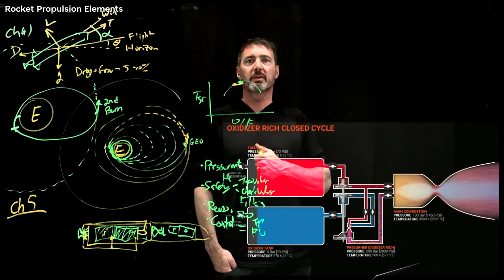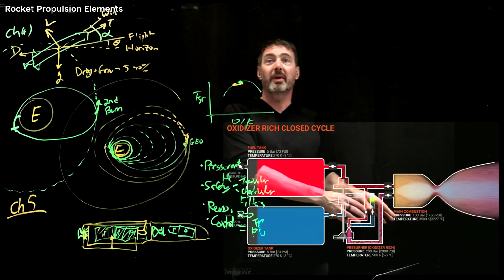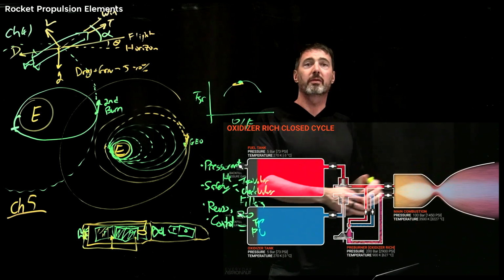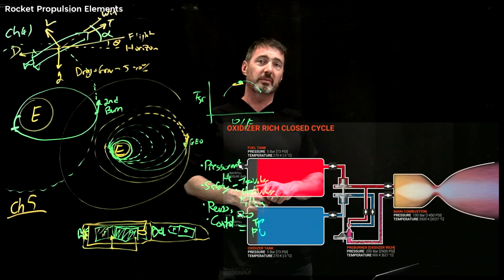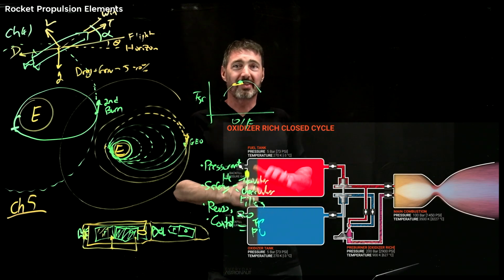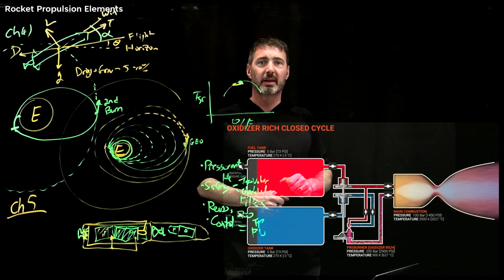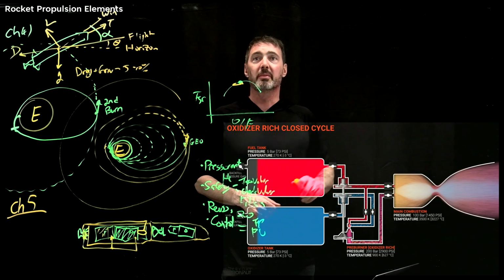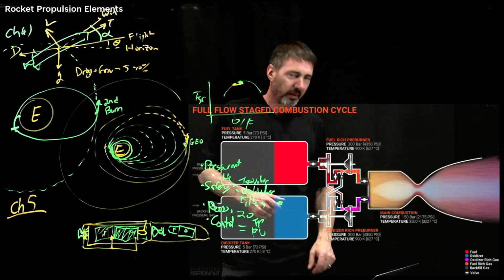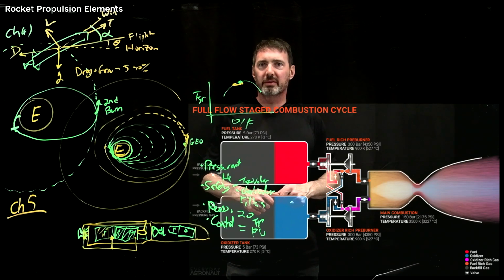So the oxygen-rich staged combustion cycle is closed cycle. You are not dumping anything overboard, so it's actually more efficient. Not only that, you can get to some pretty high pressures with it. Now this is a simple diagram of this. Actually, the bootstrap and startup of all this is pretty crazy. Okay, and this is called a pre-combustor. Okay. Then you have sort of the combination of all of these.